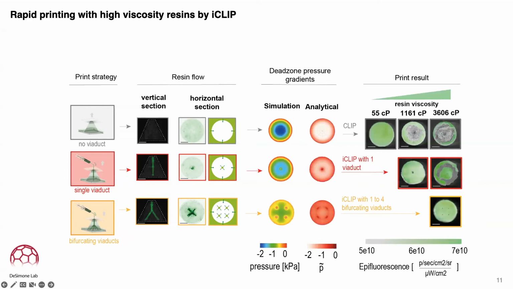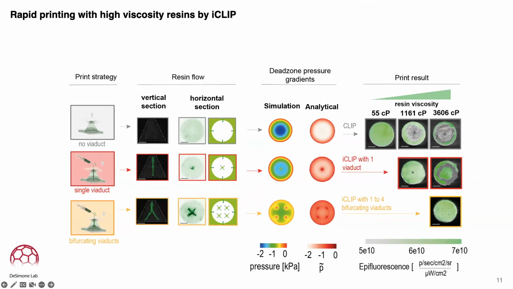And in simulation, we predict that such injection should allow us to alleviate the otherwise significant pressure gradients which such high viscosity resins exert in the dead zone. For the traditional process, such high pressure gradients ultimately cause print failures, which are shown to the far right. In this case, the part as printed is outlined in green. So-called cavitation or degassing events, that is voids caused by bubbles which emerge due to such massive pressure gradients, are shown in gray. For 55 centipoise, the part is completely printed. However, for higher viscosity resins, these print defects quickly emerge.